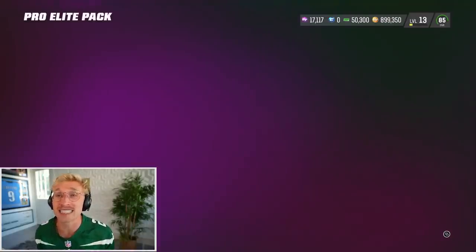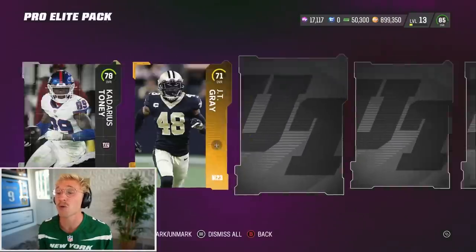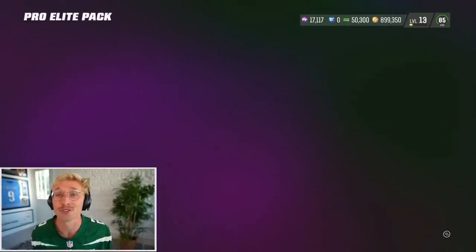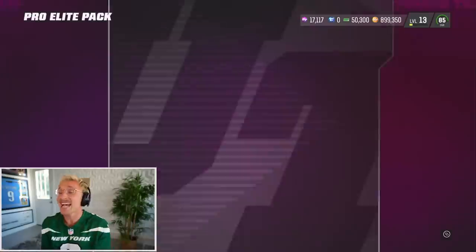All right, so this is basically the same bundle, but the topper is different. This topper has, I think, 384 plus elite players. So if you get an 86 or better, that's an insane topper. If you get 384s or 385s, it's no bueno. I want Jonathan Taylor so bad. Yes, I could go in the auction house and buy him, but I want to pull him.